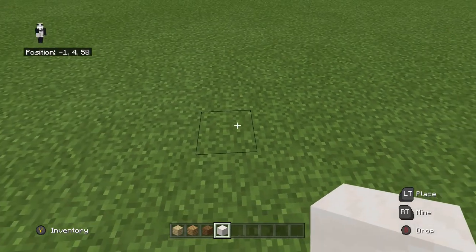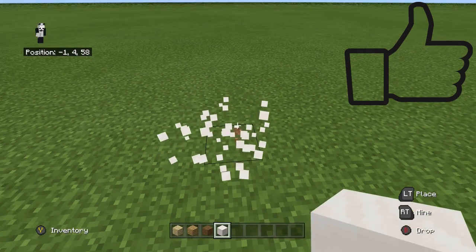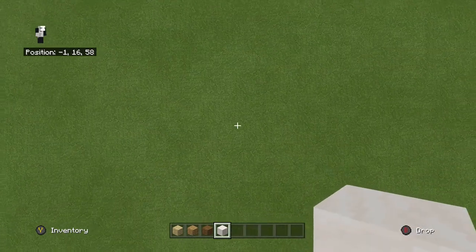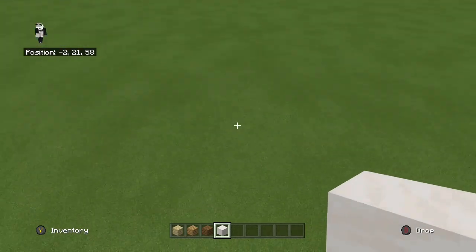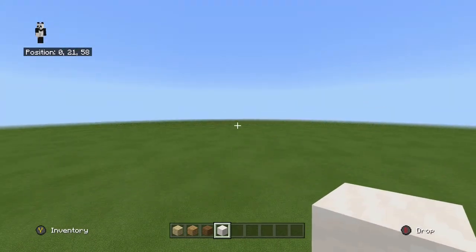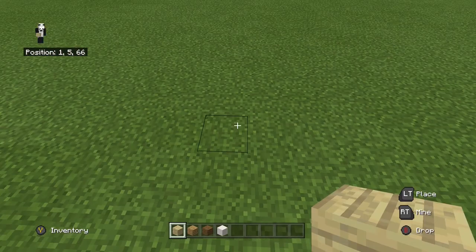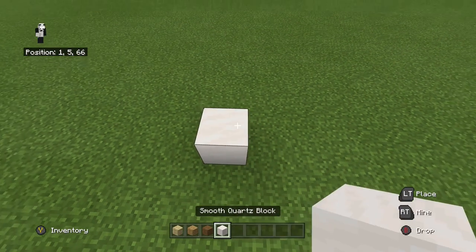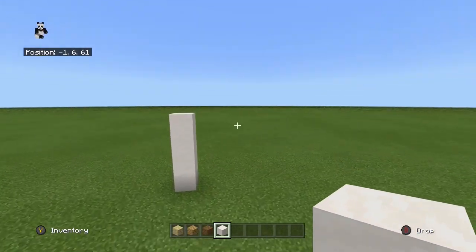So the dimensions of the house is going to be 75 blocks wide along here, along there. Then it's going to be 55 down there, and depending on how many floors I decide, it's going to be that tall. We're going to start with a smooth quartz kind of structure of the build. So we're just going to build across here.